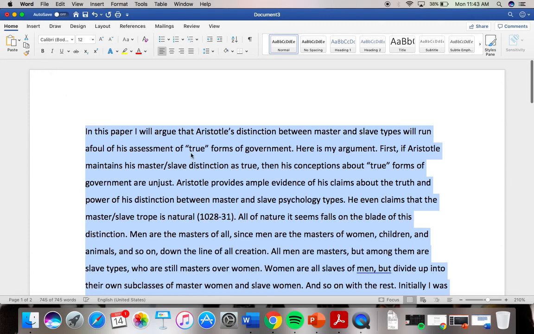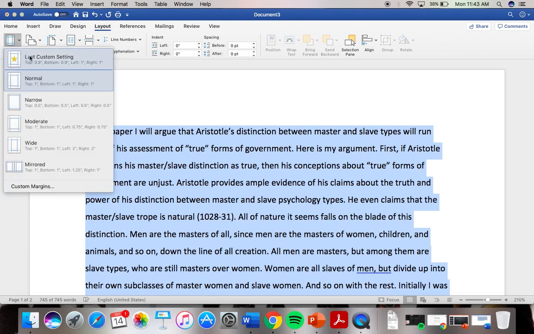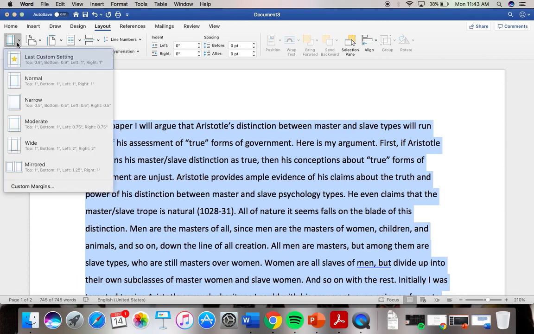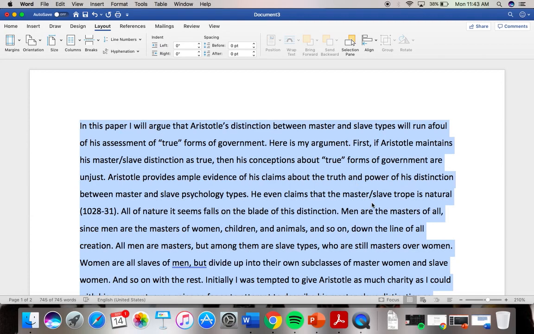And I think my borders are all the same, right? So check my layout, margins. Let's do custom. If my computer would only work, there we go. So I got 0.9, 0.9. You know, I'll shrink it down a little bit on my side margins as well. So as much as it can fit.